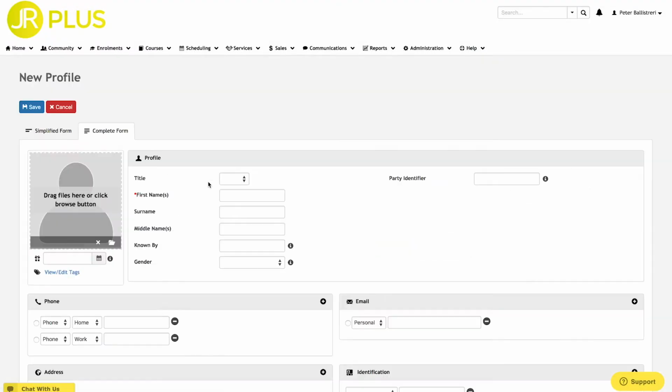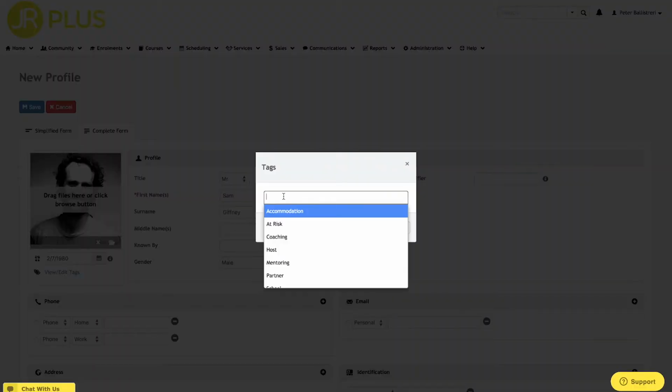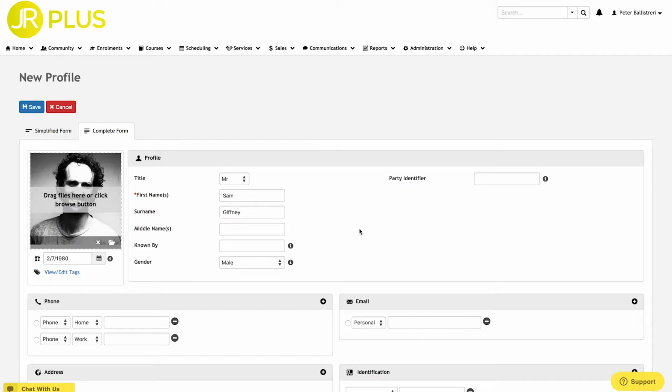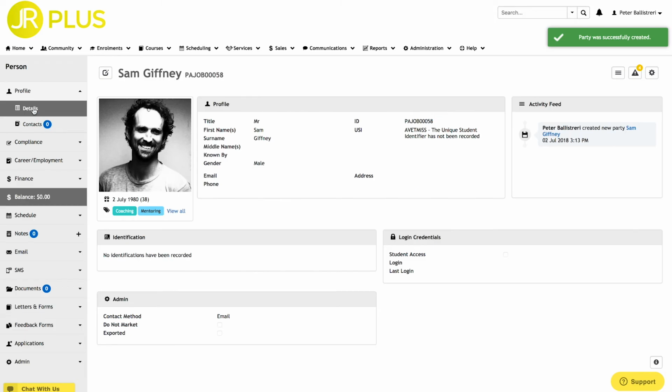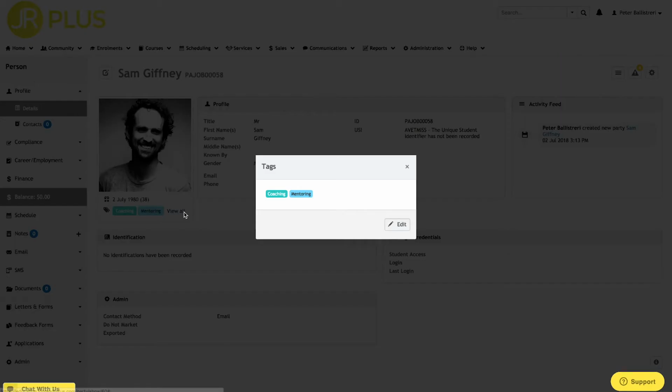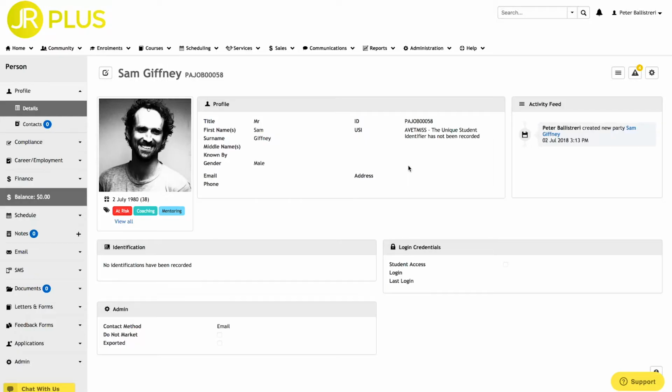First, I'll show you how to add tags to records. It's super simple. If you're creating an individual or company from scratch, tags are available right there on the creation page. Or, if the record already exists, you can view all and edit tags from within the View page or the Edit page, giving you full flexibility with your data capture. As always, don't forget to hit Save. So that's how you add a tag to an individual's profile. You can do the exact same with employer profiles, as they also fall under the party entity.